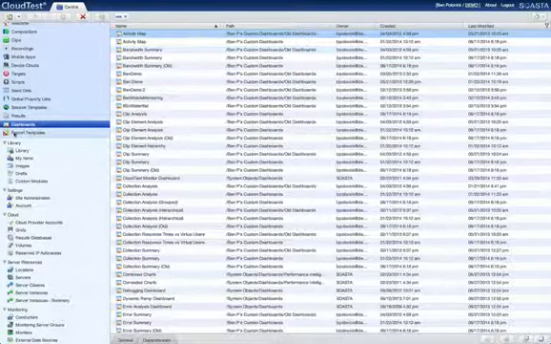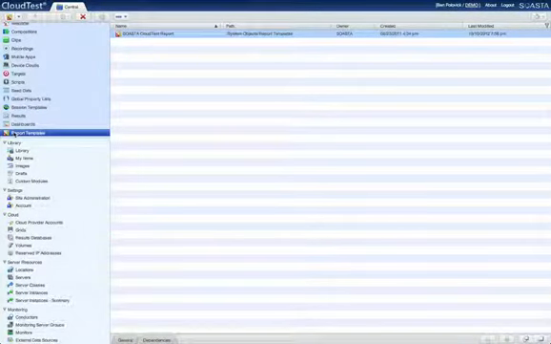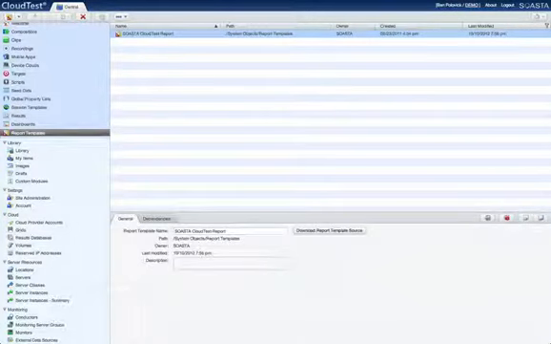Beneath dashboards, we have report templates, and these are Word document templates that use our widget notation within them. Report templates are selected when choosing a particular result or set of results to automatically generate a report. There is an out-of-the-box template for you to use, and this is available within CloudTest Lite as well. And you can download the report template source, modify it, create your own template, and then upload it to your CloudTest environment if you wanted to have your own custom report template.